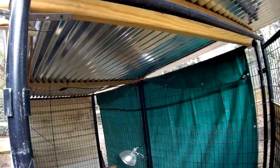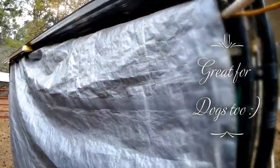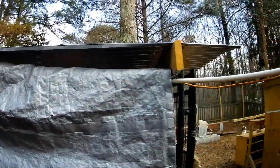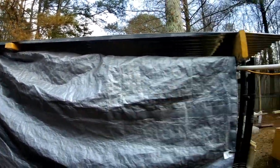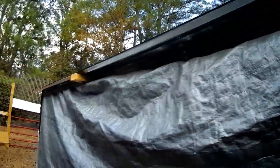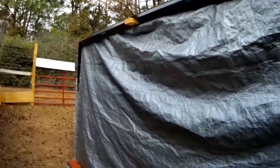Another simple, rather inexpensive idea if you're looking to put a roof over a dog pen and convert it into a turkey or chicken pen — you can add a roof to it just like this. You can see the slope there. It's a quick DIY to do, and if you need to remove it, it's really easy — just undo the straps on all the wood, lift the roof right off, and then you can move the shed wherever you need to.